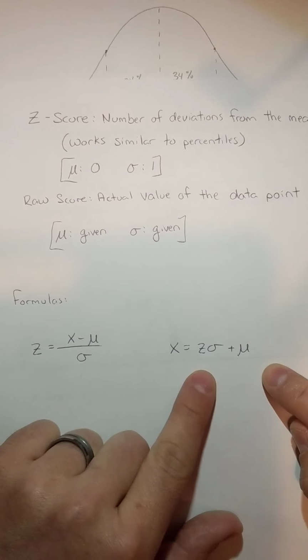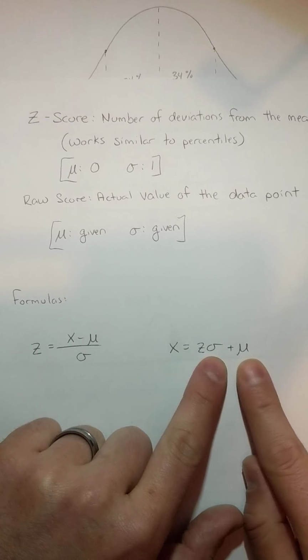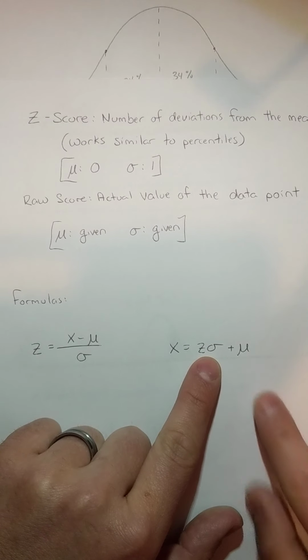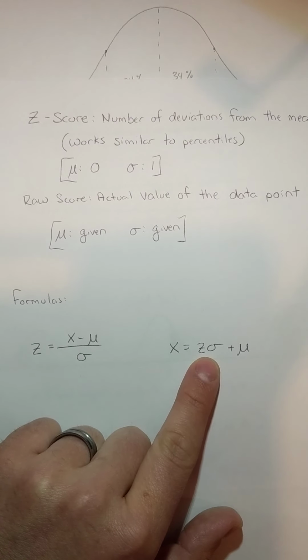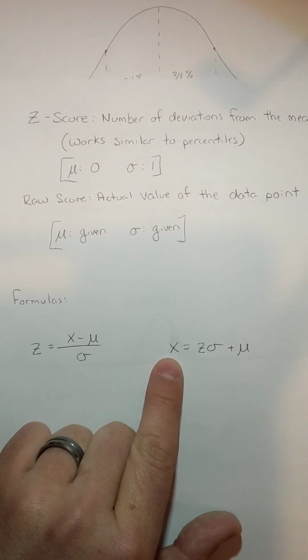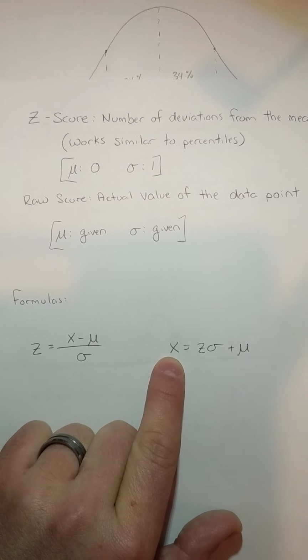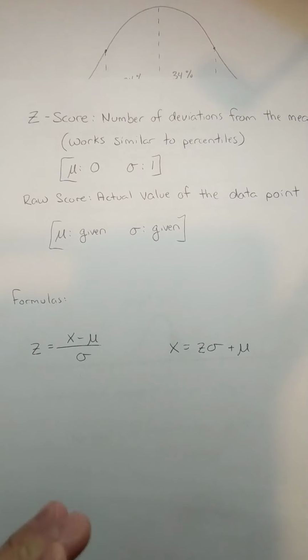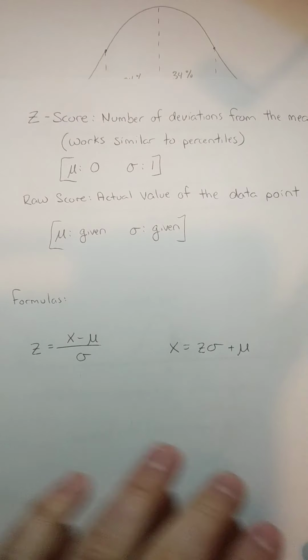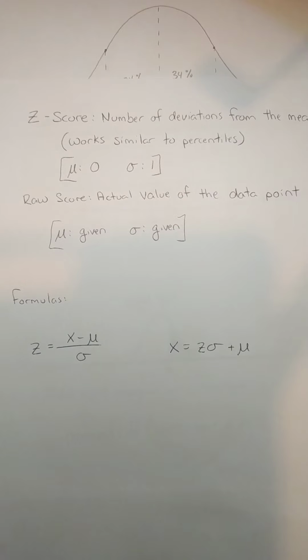Other way around, if you are given the z-score and you know the mean and the standard deviation, so you fell 2 deviations above the mean, that means that you were better than the average, so this raw score would have to be a number larger than the average. So that's just a way to go from raw scores to z-scores to raw scores, and back and forth.